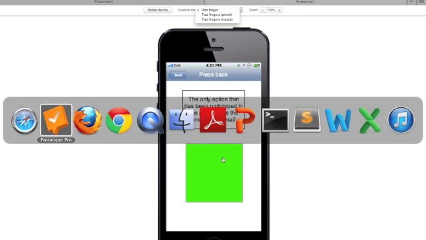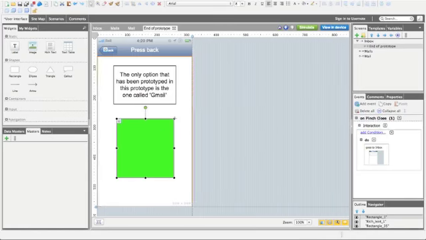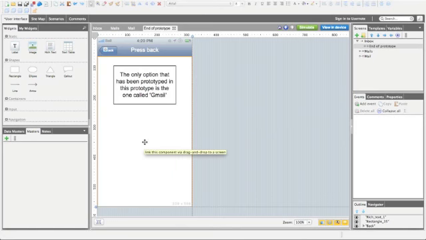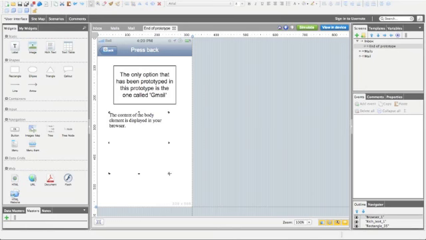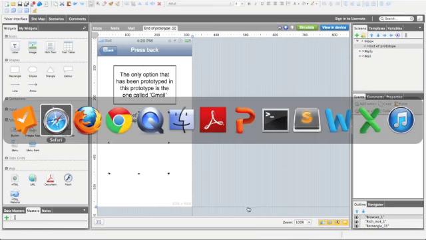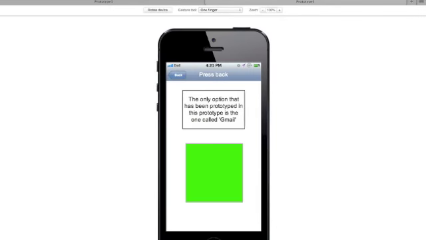For example, you can introduce here, instead of that, we can remove that, and we can introduce a Google Maps. It's a web widget, and we can put here a Google Maps, and we have to go to the browser.